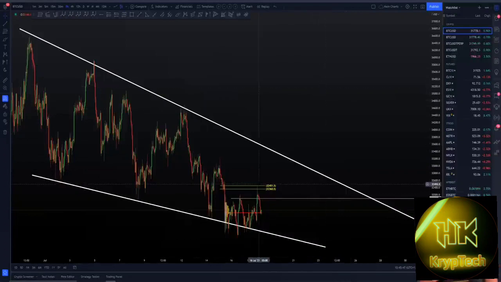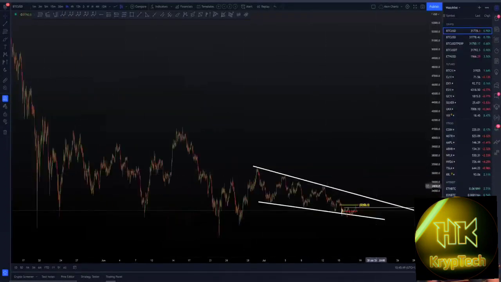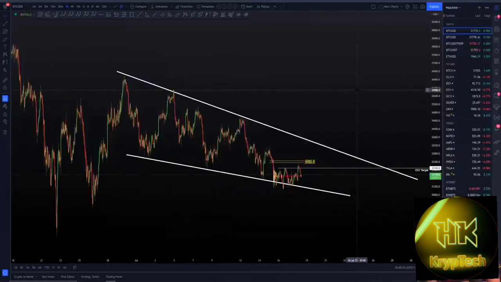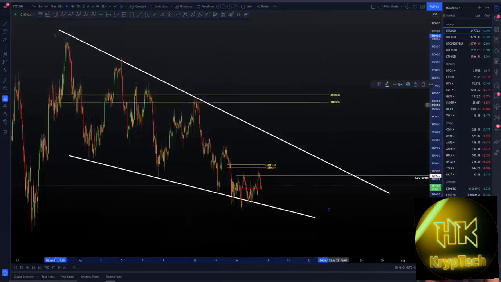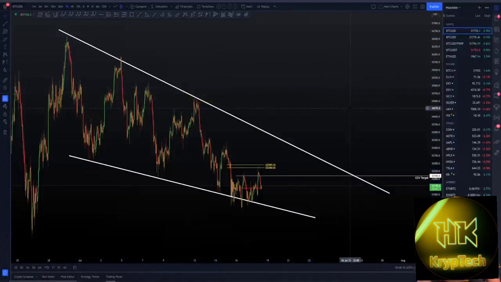Again, we're not just going to say, oh, we break 33,500, we're going to $40,000. You could trade it like that if you want to, but I would prefer to say, okay, we've broken 33,500, let's trade it to the next level of resistance. If we pull a simple fib from here to here, that would give us around 34,500, so another $1,000 above you, really to around that $35,000. So you've got about 33,500, then you'd be looking for around a CC there, and you'd be looking for around 35k.